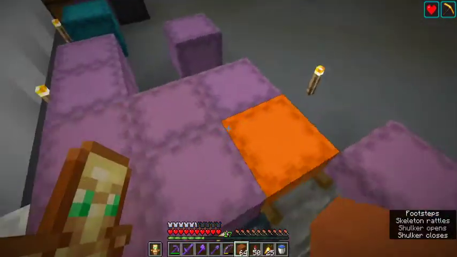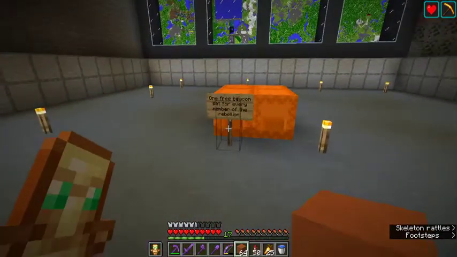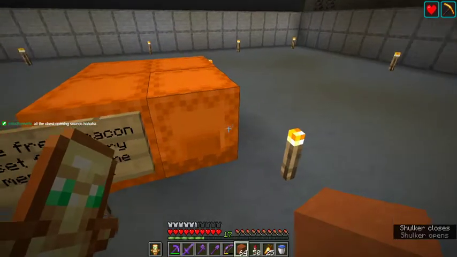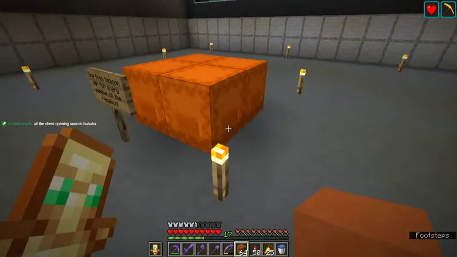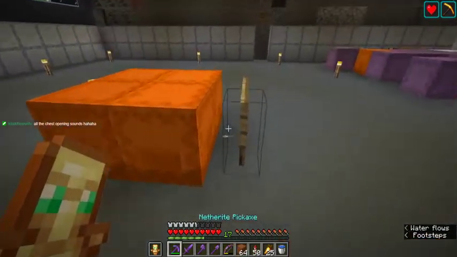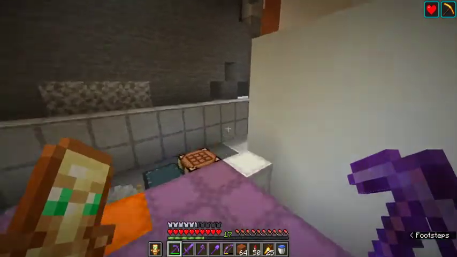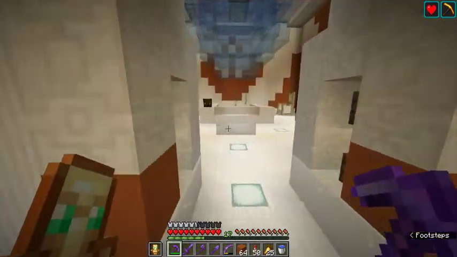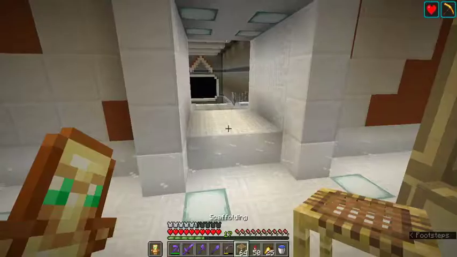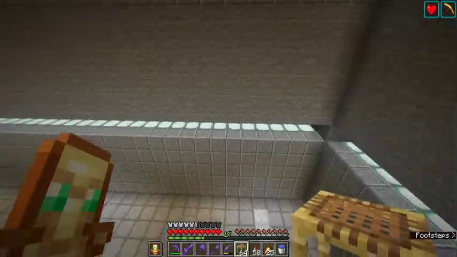I wonder if one of these boxes is the box that I sold to Khan. One free beacon set for every member of the rebellion? Sweet. All the chest opening sounds. Yeah, it's a lot. Oh, I don't know if I'm allowed. I mean, it says I'm allowed to take it, but I feel weird doing that. Guess that's what we get for having our team leader being the owner of the shop, the beacon shop.